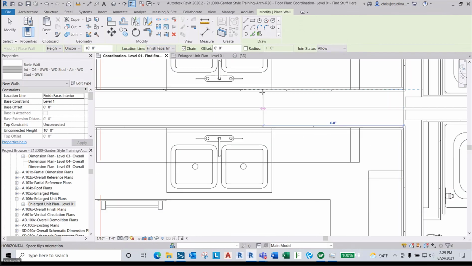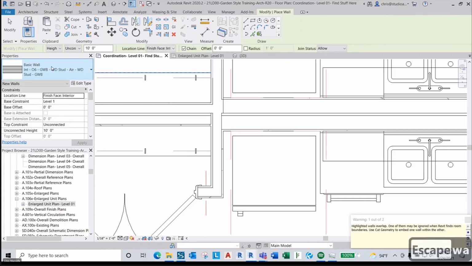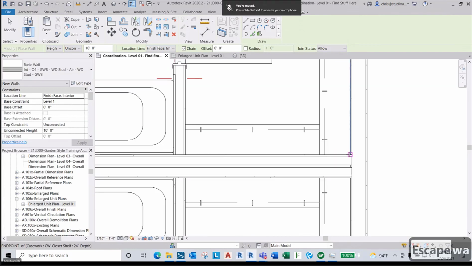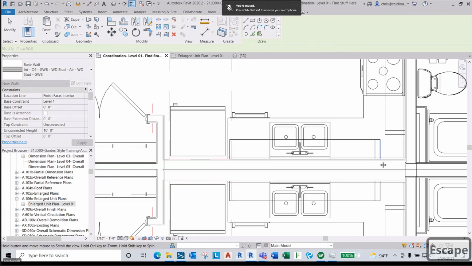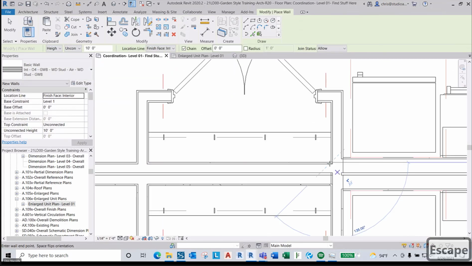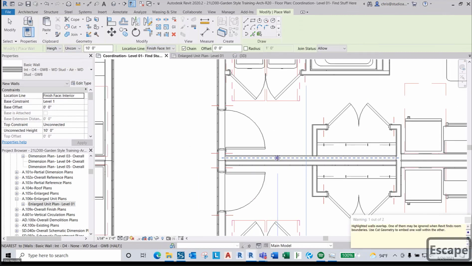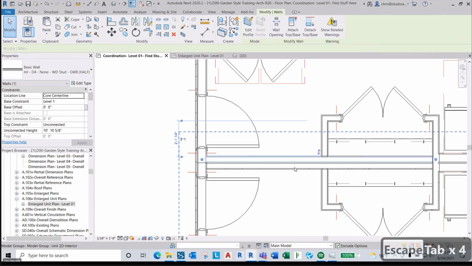I didn't do this side yet, so we're just going to go ahead and do that. And then find an 04. And do the same thing again. All right, so now we just got to tab to each of these individual stinkers here.